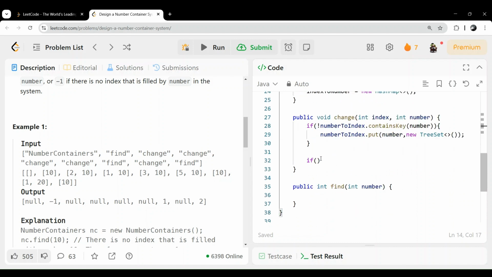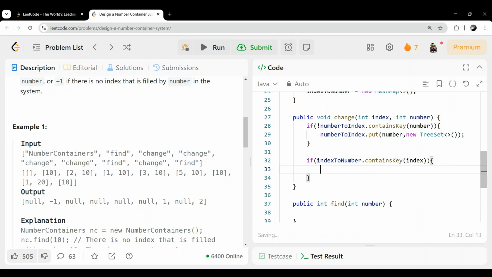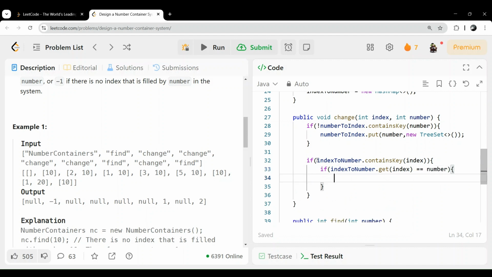So if my index to number dot contains key as index, if it is there, and if that index to number dot get index is equal to number, then we will return from here, because it is the same, we don't have to replace or make any change.